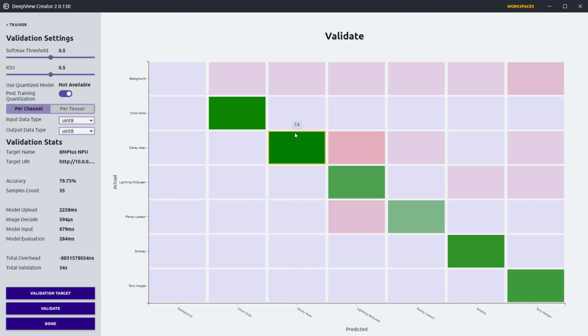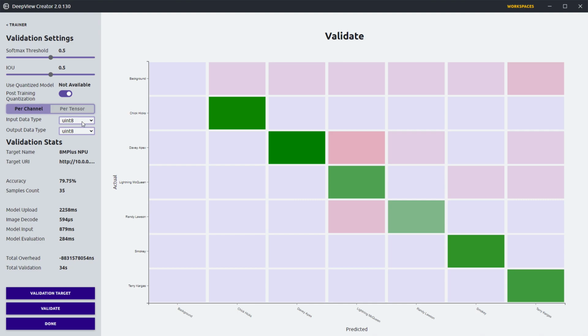So this is a detection model. Detection models are all post-training quantization. The quantization-aware training is currently limited to the classification models. And then we can pick per channel, per tensor, and the input-output data type. So per channel is kind of what is typically the default in more modern times. It just gives you better granularity on your quantization parameters.